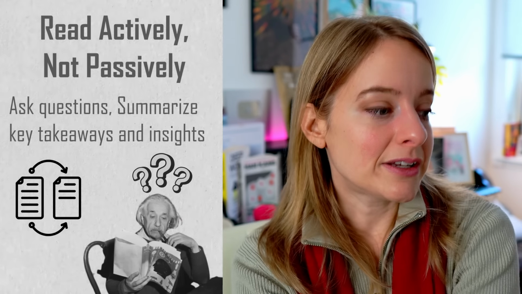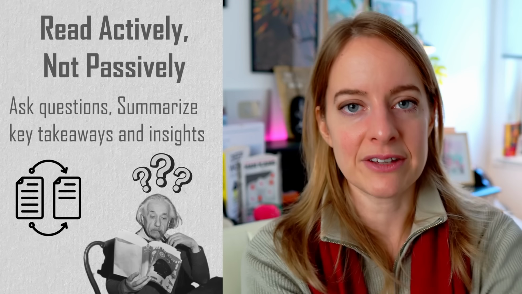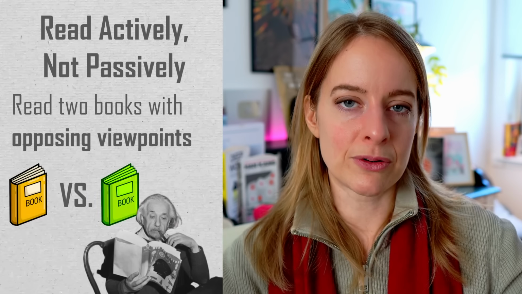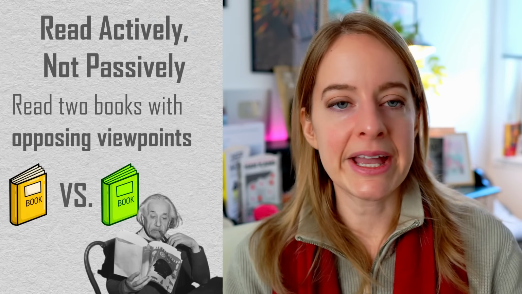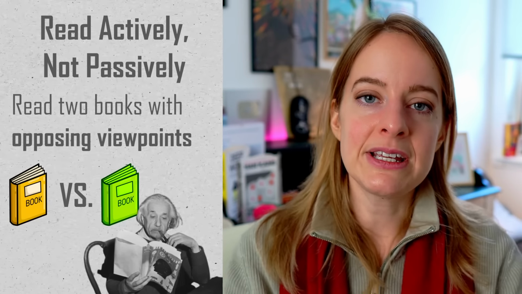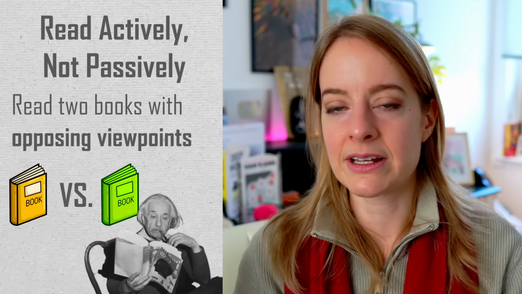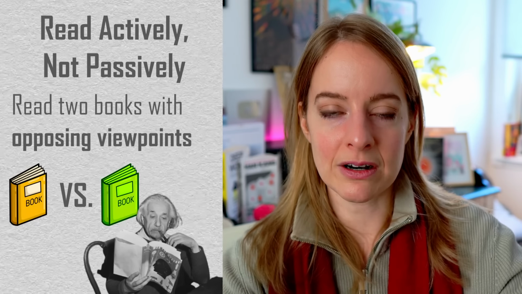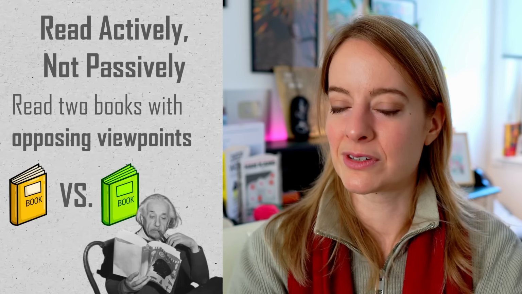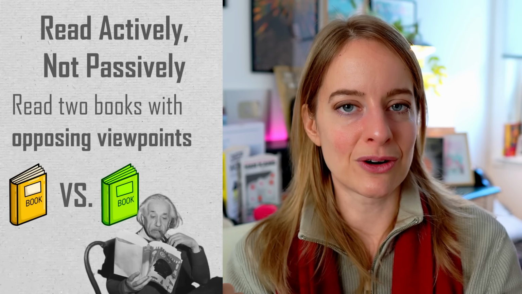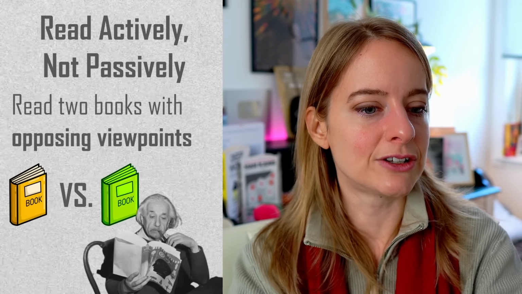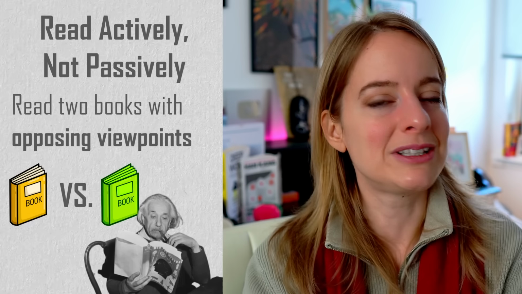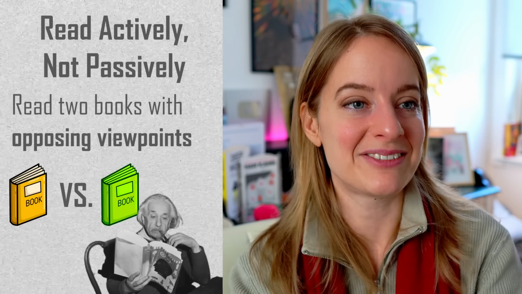Also, another technique that I found really interesting if you're trying to learn on a certain topic is to read two books with opposing views. So for example, book A might say that schizophrenia is caused by genes, and book B might say that it's mostly caused by the environment. And it's interesting to follow both arguments and see in which bits you agree or disagree, and form your own opinion like that. I think this is a really good form of critical reading that you quite often learn at university, but that we don't really apply that much in daily life anymore.